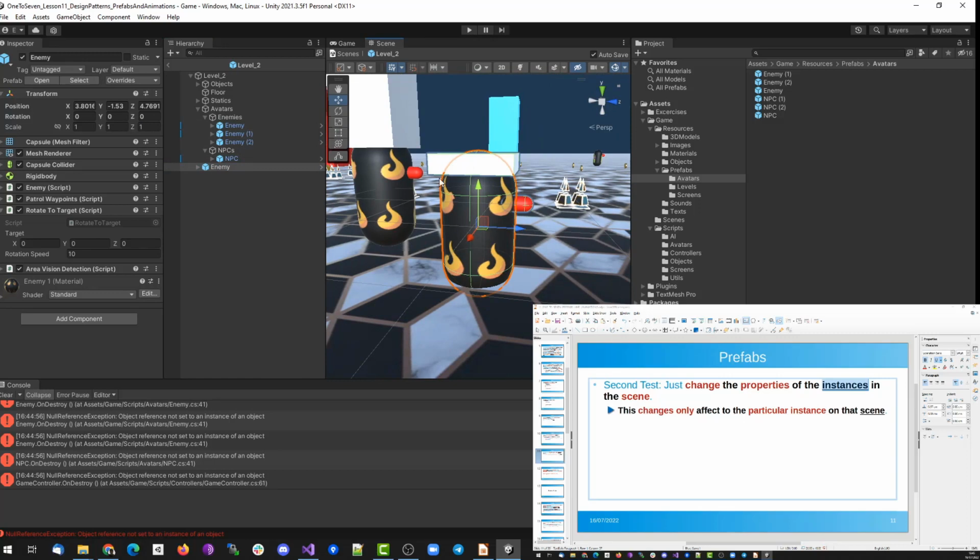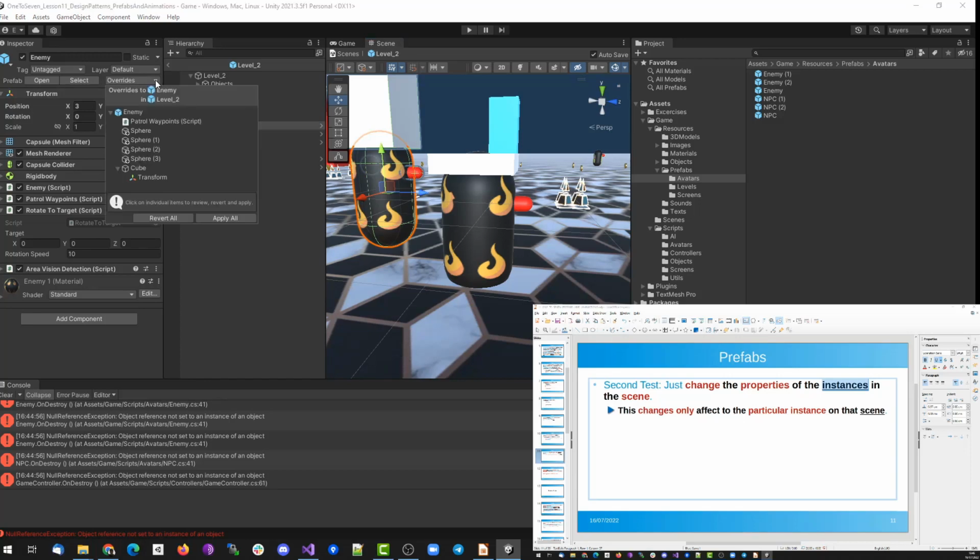But if you're interested in applying the changes that you have done in a particular instance to the prefab, first of all, you have to be careful, because you may be destroying something in other places where instances of this prefab are being used. So be extremely careful about what you do, and be sure about it. Say I have made some changes on my enemy and I want to apply them to the prefab.